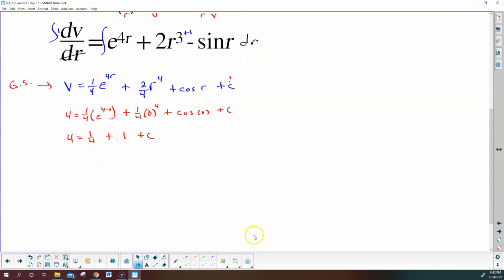And then I know at some point, notice here, we've got fractions. So I'm going to turn these all into the same fraction. So I'm going to make that 4/4. I'm going to make this 16/4. Right? And then 1/4 plus 4/4 is 5/4. And then if I subtract 5/4, I get 9/4.